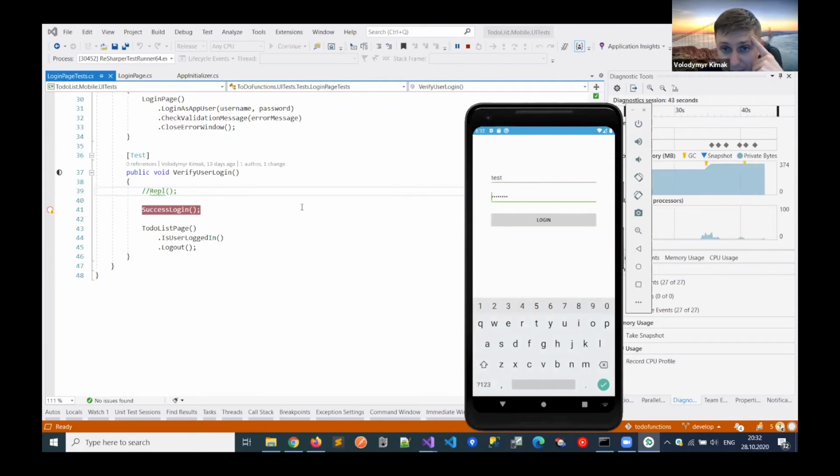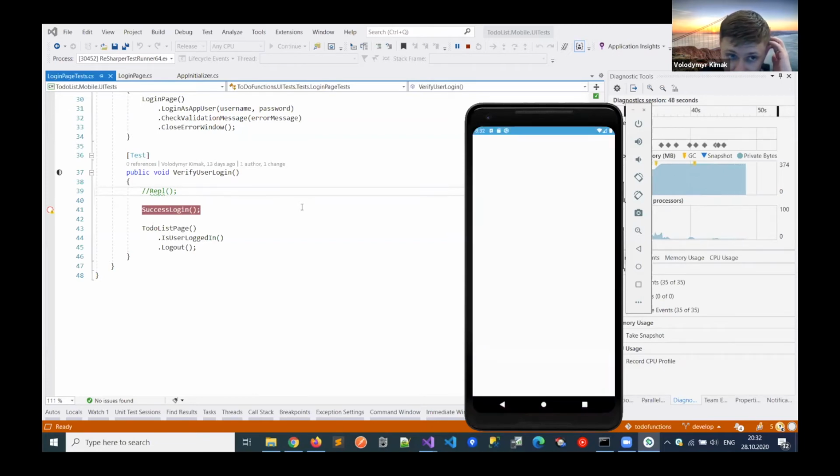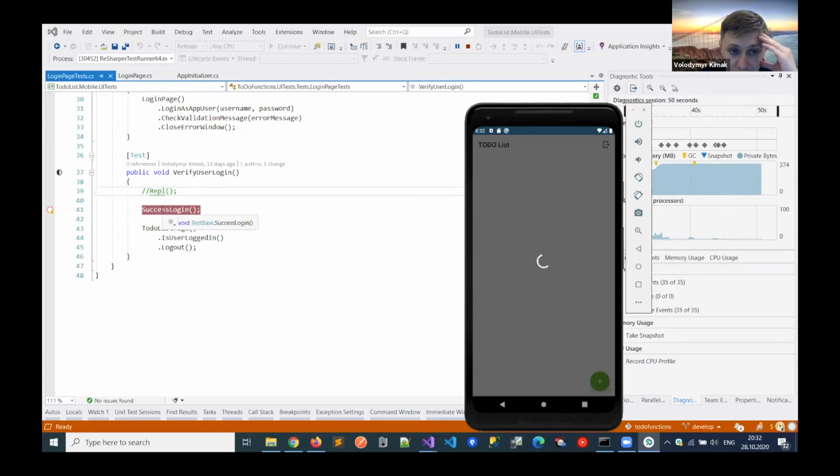Yeah, as you can see here, it's already invoked by the tests, and it runs all this logic.